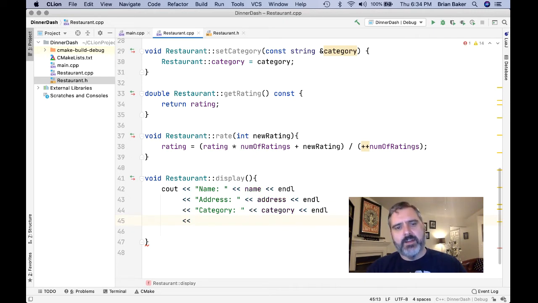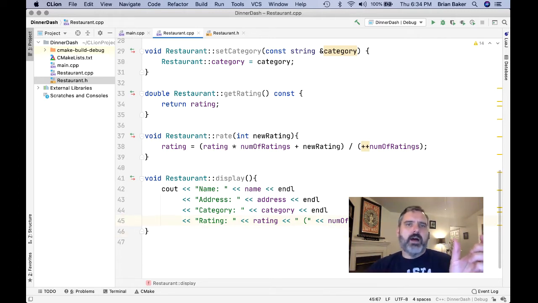We did name, address, category, and so then the last thing I'm going to print out is the rating. For this one, I'm going to print out the rating, and then I'm going to continue on, do a space, open parentheses, the num of ratings. I don't have to do this. I don't know if it says to do it in the assignment, but why not? And then we'll do a new line that way. Yeah, that'll work out just fine. So the idea here is that the num of ratings will be in parentheses after the rating itself. So you can see, oh, I've got a 4.5 with 3 people reviewing it, sort of thing.